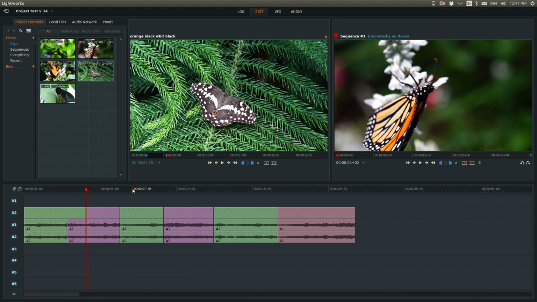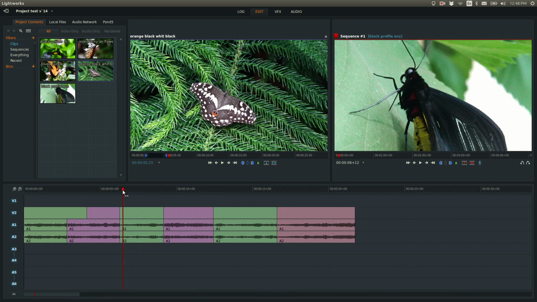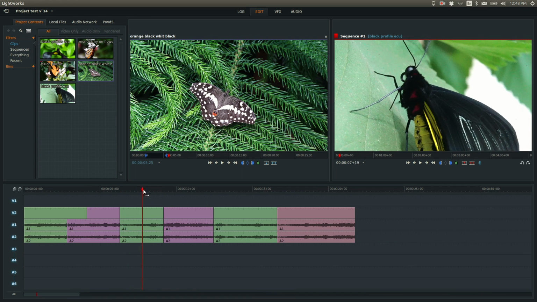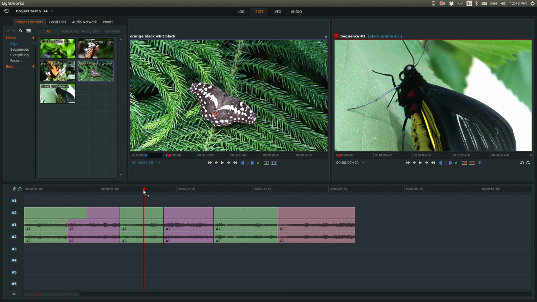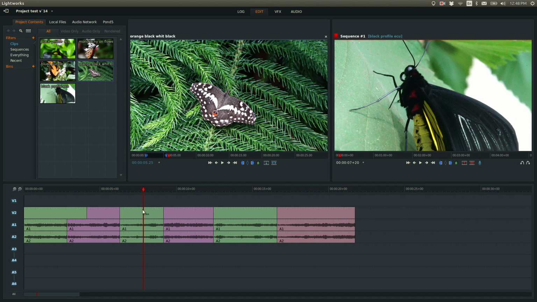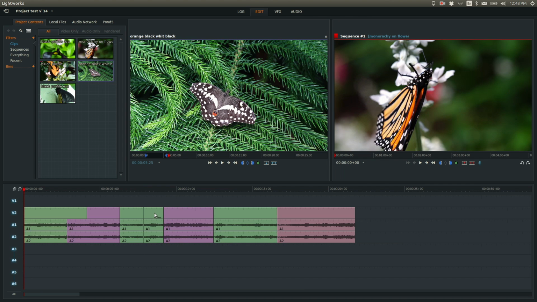Okay, so let's talk about deleting clips. Let's say this clip here, I want to cut this clip in half. I want it to be 2 separate clips. Well, the way Lightworks does it is a little bit weird. Put the playhead where you want it, and go over here to where it says delete, and hit delete. Now this is 2 separate tracks. It's a little bit strange. So let's say I want to just get this track out of here. I want it off the timeline. Well, you can literally click and drag it off just like that.